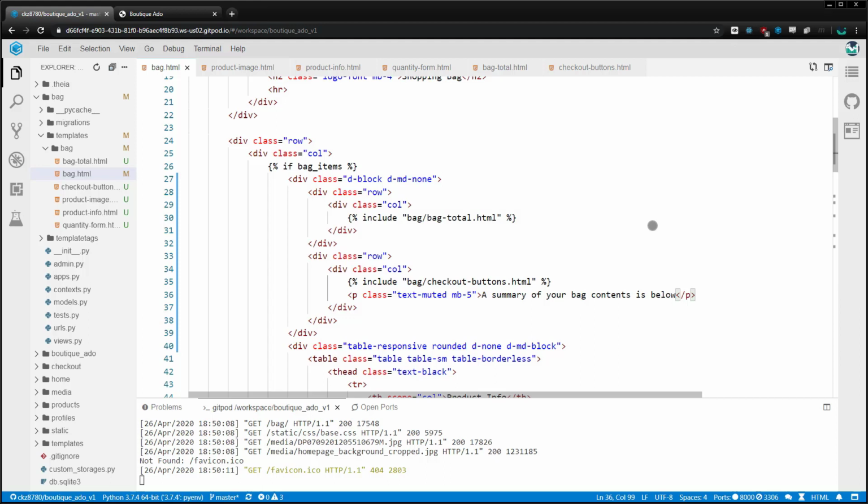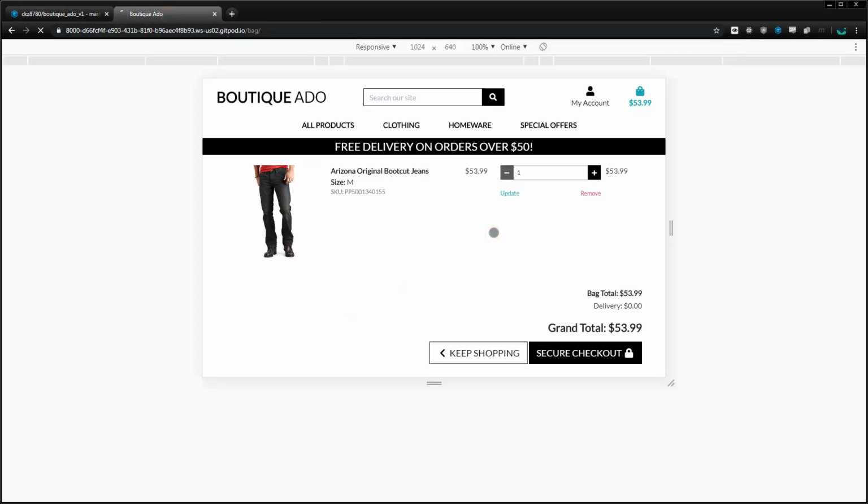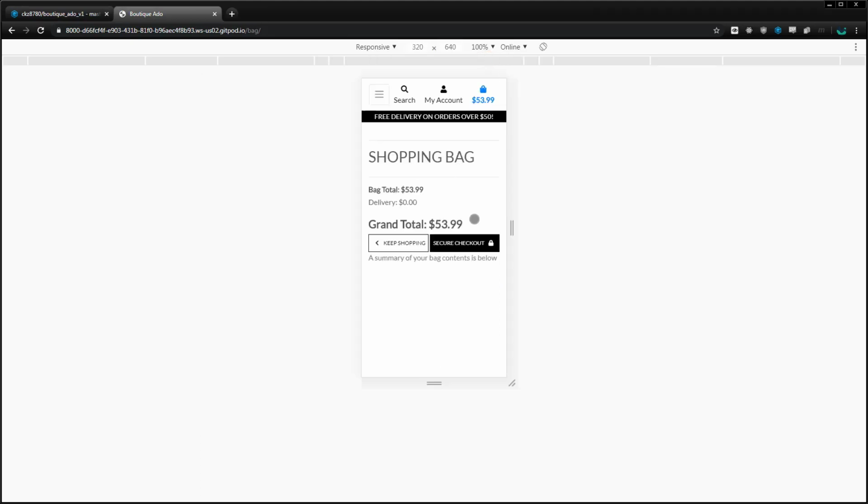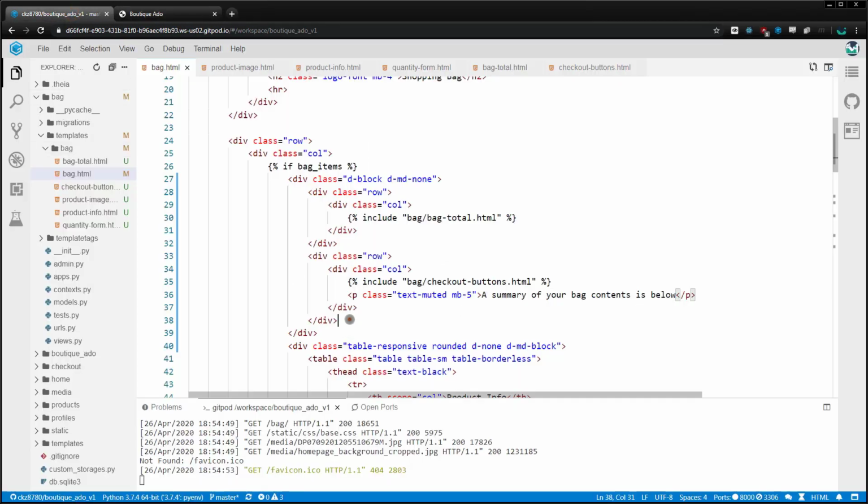Let's see how that looks so far. So that looks good. Now we need to iterate through the bag items and generate a row for each item.